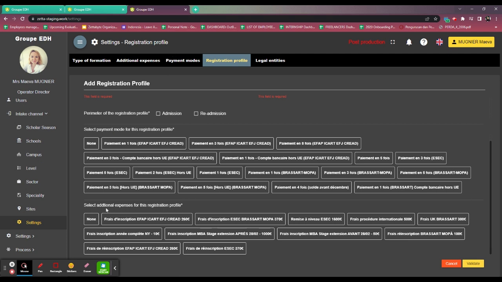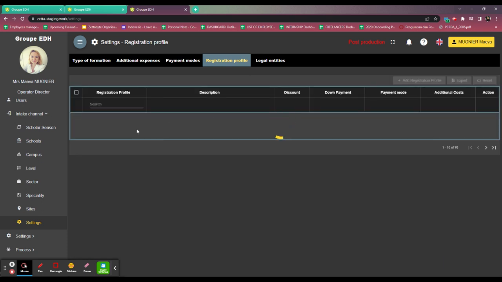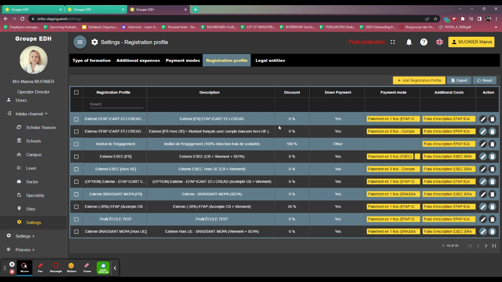And also for the additional expenses, if there are additional expenses in the program, you can just click which part is available for the program. And then you just need to click validate, and you will see the new registration profile in details in here for the list.